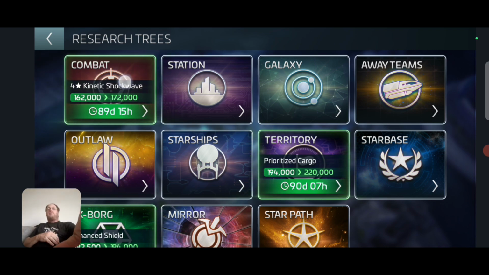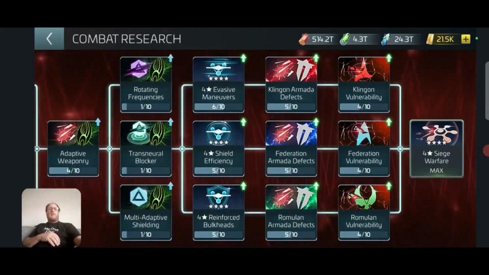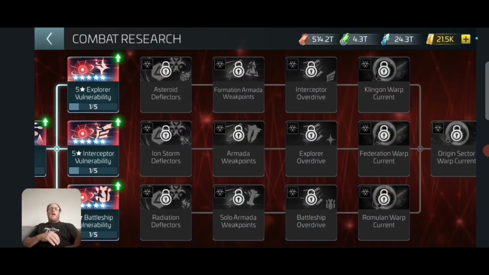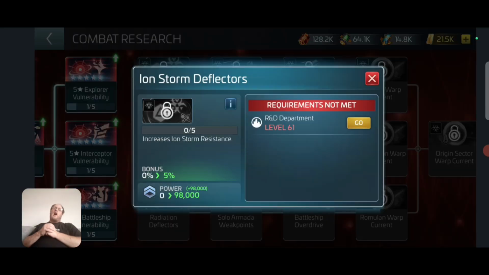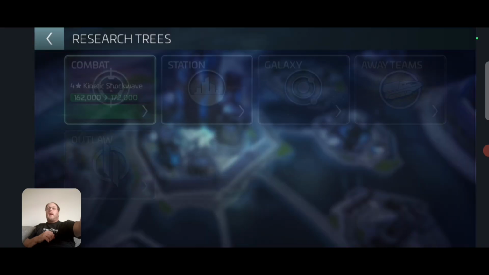The only research that's really upgraded is the combat research tree. And if we scroll right across, you'll find all the locked research around here. And how am I going to do that? Well, I need R&D 61, which is something that I am going to see, touch wood, if I can actually push through this evening, but I'm not expecting to in this video, because you are going to need these for the hazard systems. What I'll do is a separate video exploring the hazard systems. Like I said, I just want to show all the massive changes to the game that you're going to have.